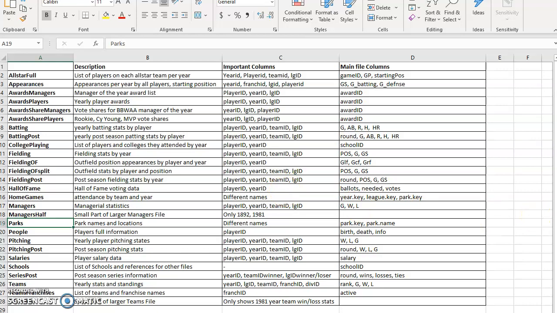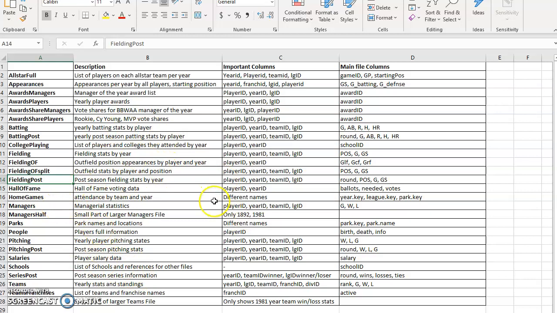Player ID and franchise ID could both be used as keys throughout the rest of the database because they're unique every time. As primary keys, that's basically exactly what they are. With that, you could also do views, like batting and batting post, fielding post, basically just combining regular and postseason stats.